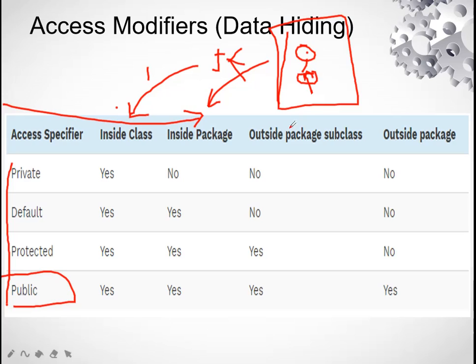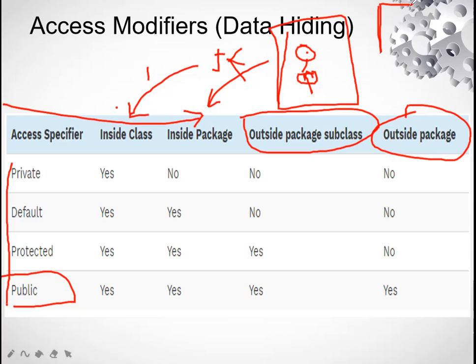What I am talking about here is outside the package but within the subclass. And the next part is outside the package and also not in the subclass. They are in different folders, where two classes are trying to talk. Now you see this.